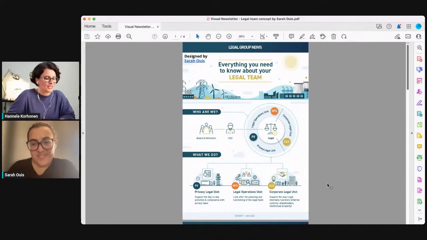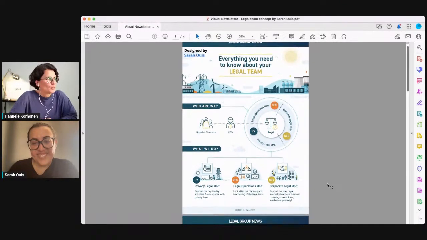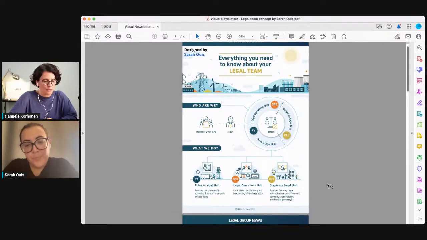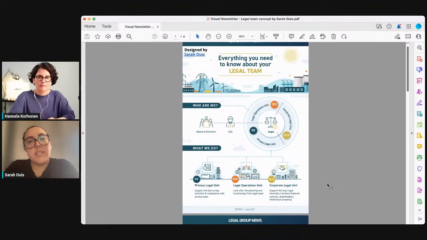Oh, that's super interesting. What was the original challenge that you wanted to tackle with this prototype? So, what was the question, and what were the problems? So the problem really revolved around, okay, how can we, as a legal function, not just become innovative in the way we do things, but also improve the perception, and not just be innovative, but look innovative as well.